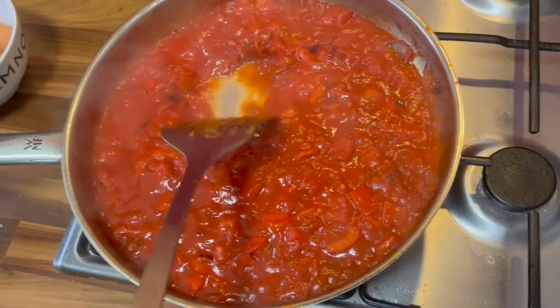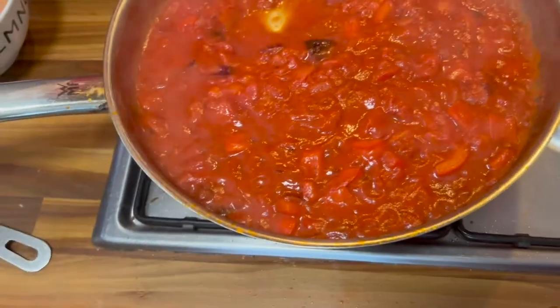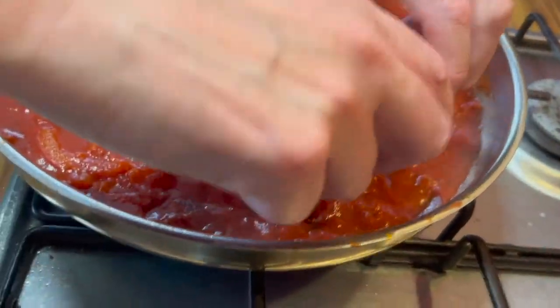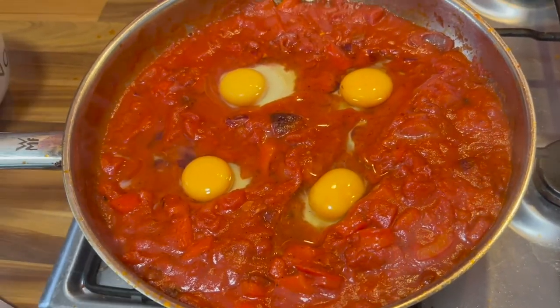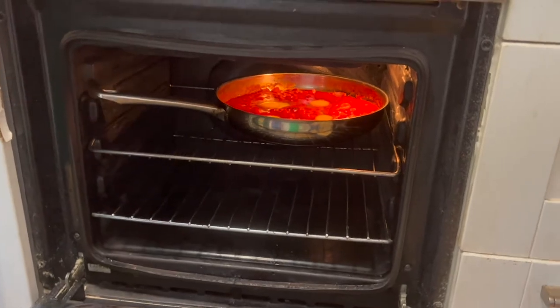So we'll do 1 at a time, I think. So we now transfer this into a hot oven about 190 degrees Celsius for 10 minutes or until the whites of the eggs have become opaque, but the yolks should still be a nice sort of yellowy and liquidy. And in it goes in its entirety for 10 minutes.